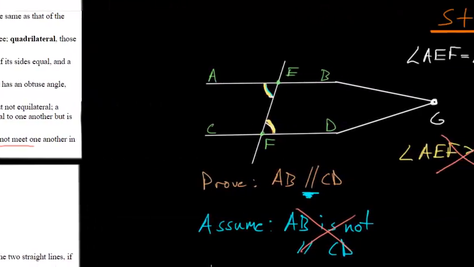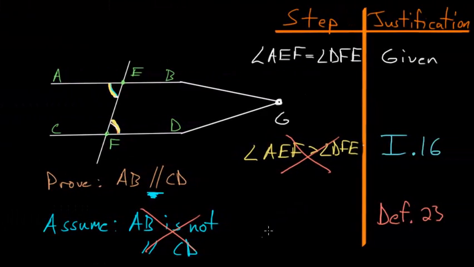And we've just proven that these two lines can't meet, otherwise we lead to some logical contradiction. And since they can't meet, that means they have to be parallel. So we've just proven that AB has to be parallel to CD if these alternate angles are equal. So we can end this with QED.